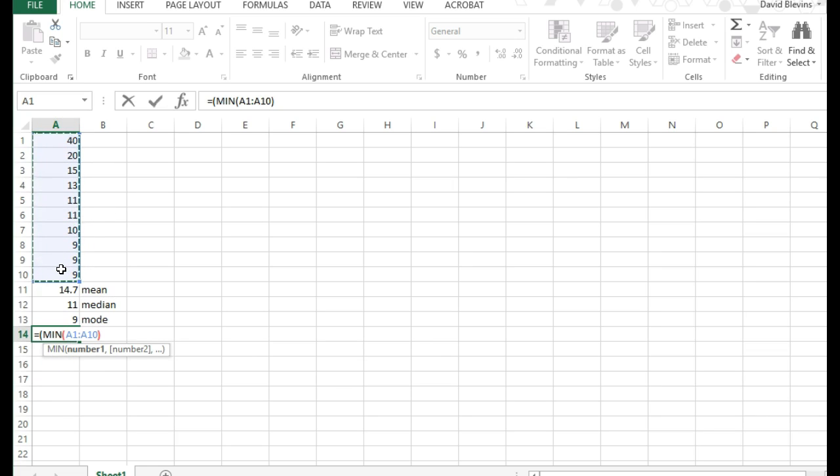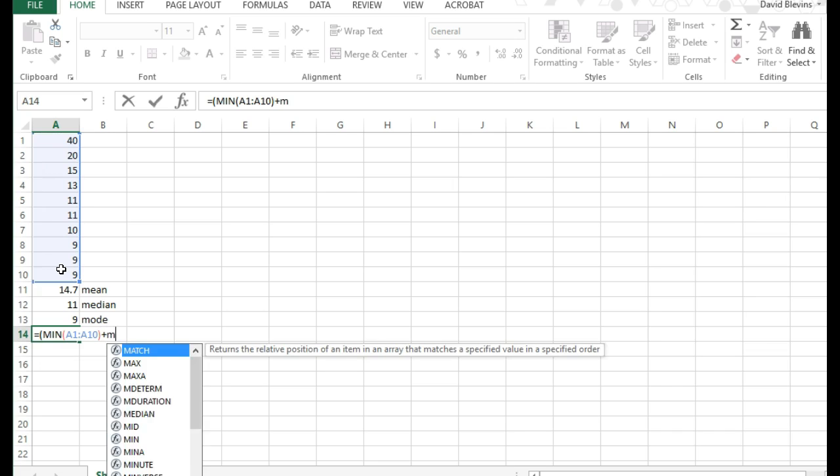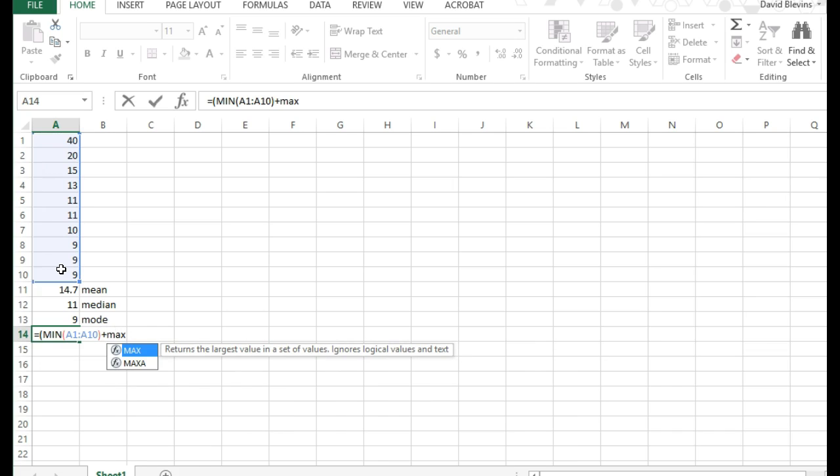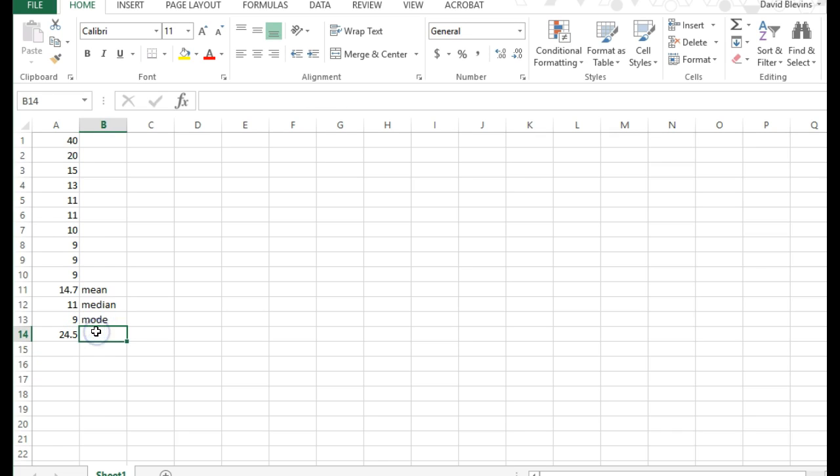Close that parentheses, plus, and then max of all these numbers, right? And the same thing, highlight all your data, close that parentheses. That closed this one. We need another one to close our original, and then all that divided by 2. There's our mid-range.